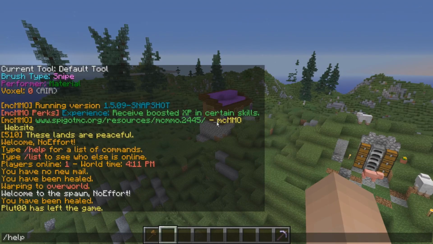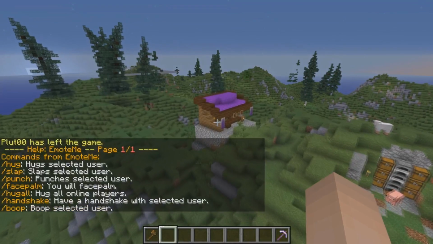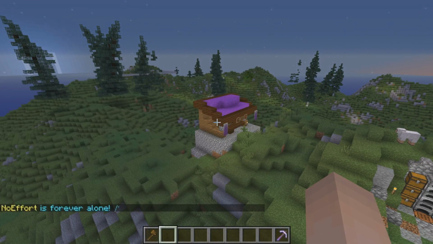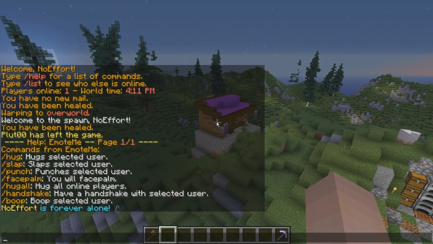Now they've left, but if I go help Emote Me, it's a chat-based plugin, and each of these is self-explanatory. If I do hug, and if I hug myself, I get a special message that says no effort is forever alone. I found that one kind of funny, but if I hugged another player, it would have a different message.